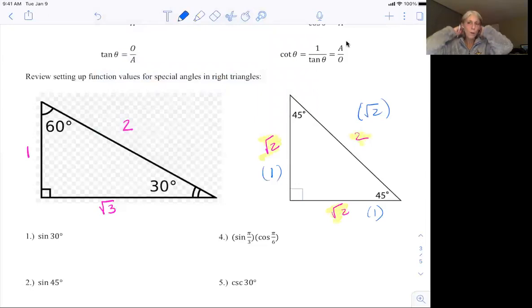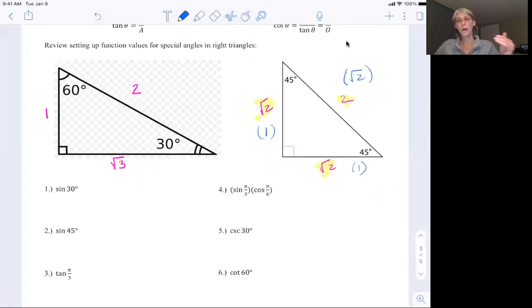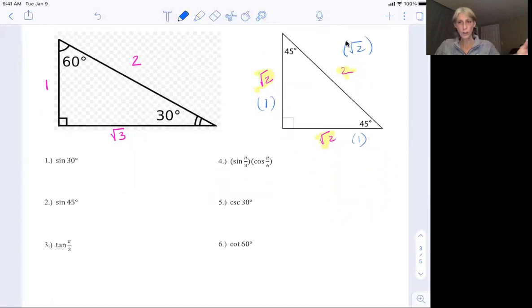Also, I want to remind you that in previous courses, some of your teachers had you set up charts. That's all fine and good. But this year, my goal is to have you learn how to set them up from triangles. Because in the future, you're not going to be writing down a whole chart that you memorized to evaluate one problem. So you had better be able to set up a function value when you have to, and that comes from memorizing your triangles. So in this case, we're going to set up our function values using our triangles.